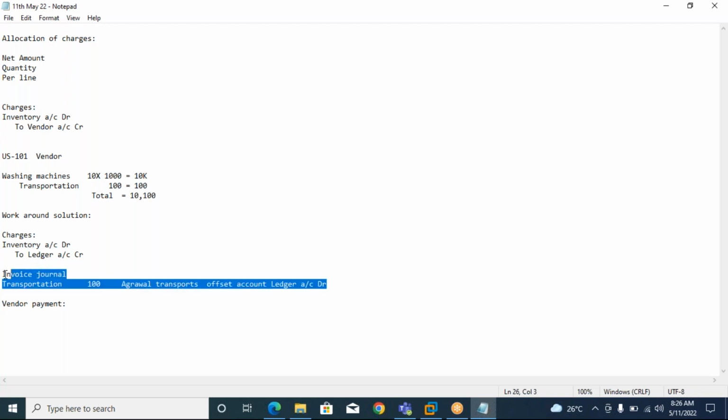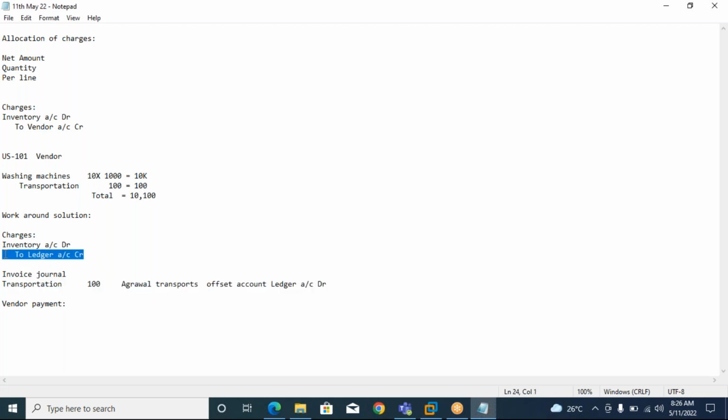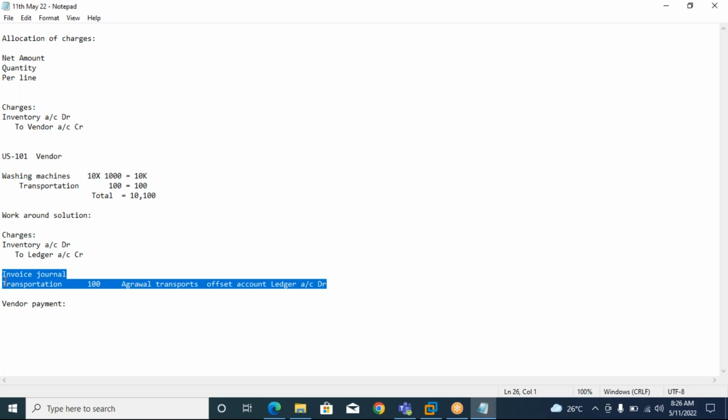That's it. It's not required. This is not required. You can nullify it with the ledger account. Because you are not receiving the invoice copy, you are nullifying this amount as a debit note. No need to do this one. Am I right? You are not doing payment.